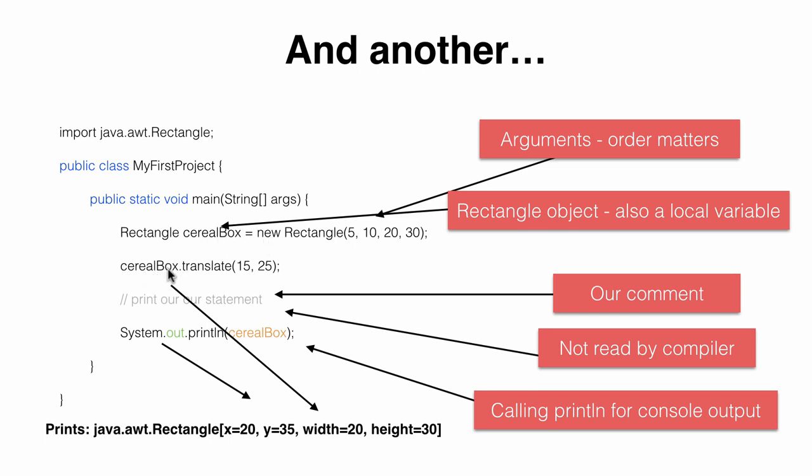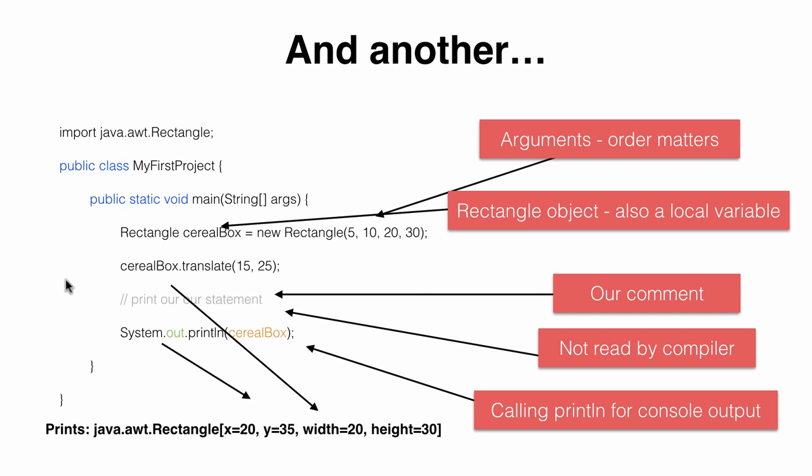So then we come into serial box and we use the method .translate. So we're using a dot notation to access this object. Then we're going to use everything that rectangle gives us, all the methods it gives us, which is really neat. That's why we import packages, because we get certain methods that are really useful, and it saves us having to write them. Someone's already written them, so we go into serial box and we do translate, so we do 15 to 25, and then when we print out serial box we get this. The rectangle comes to 20, 35, the width is 20, and the height is 30. So we're working with X and Y.